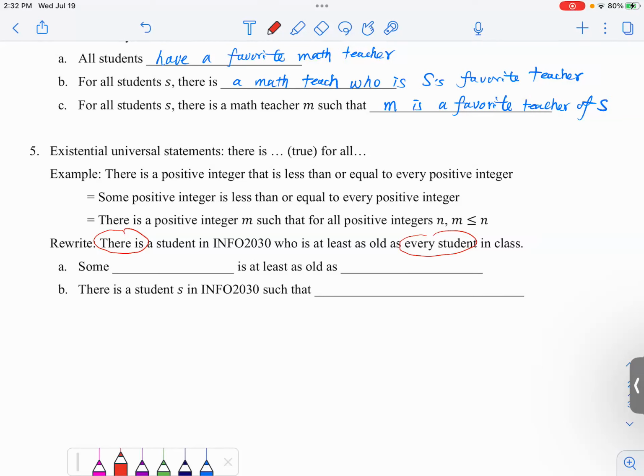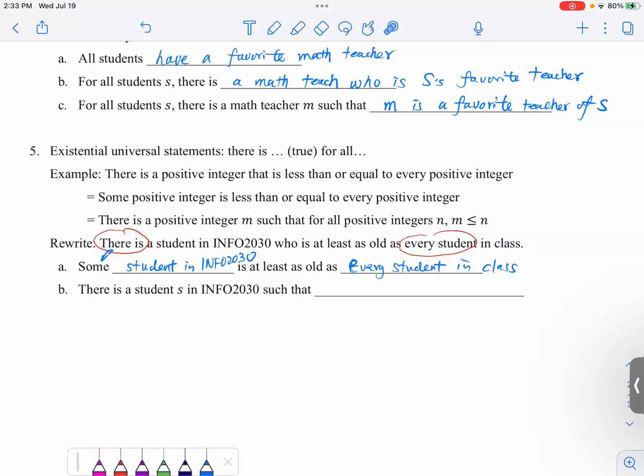And then part A is to convert the there is to some. So some student in Info 2030 is at least as old as every student in class. So without introducing variables. Part B, there is a student S in Info 2030 such that, well, again, I want you to know what's happening here.